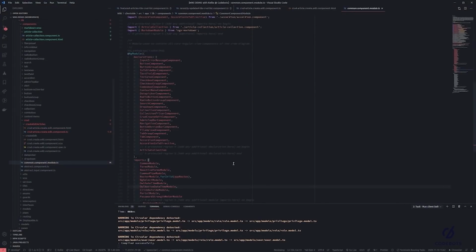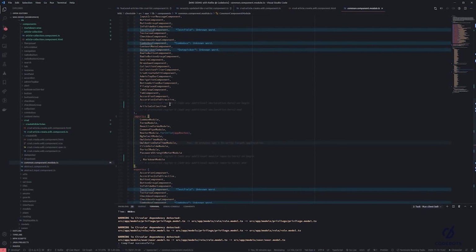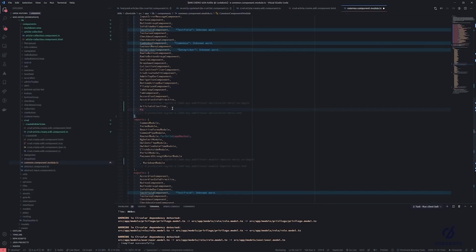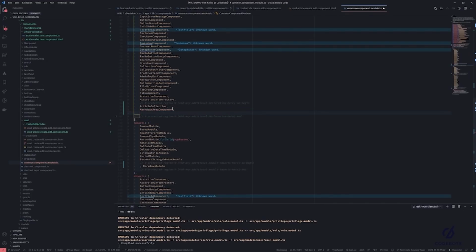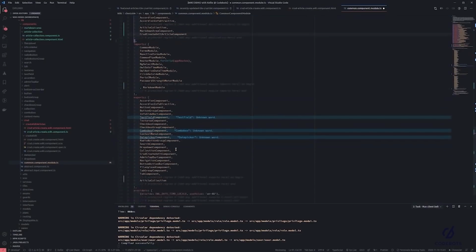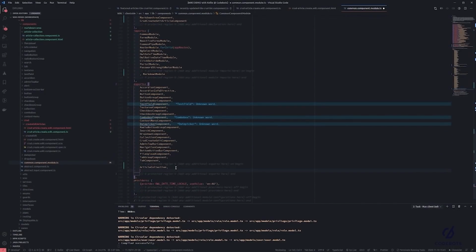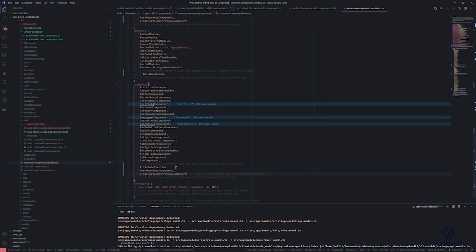Again, we want to add it to our common component. So you're probably starting to see a pattern here. We'll add our Markdown component here if we didn't add, which we should have. And we'll also add our CRUD create edit component. CRUD article, sorry. Beautiful. Again, into an export. Lovely. Now we can actually make use of this.